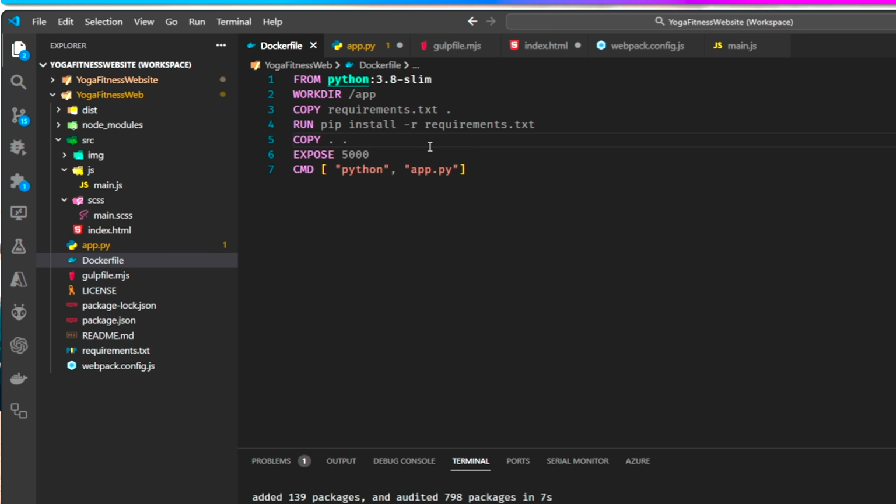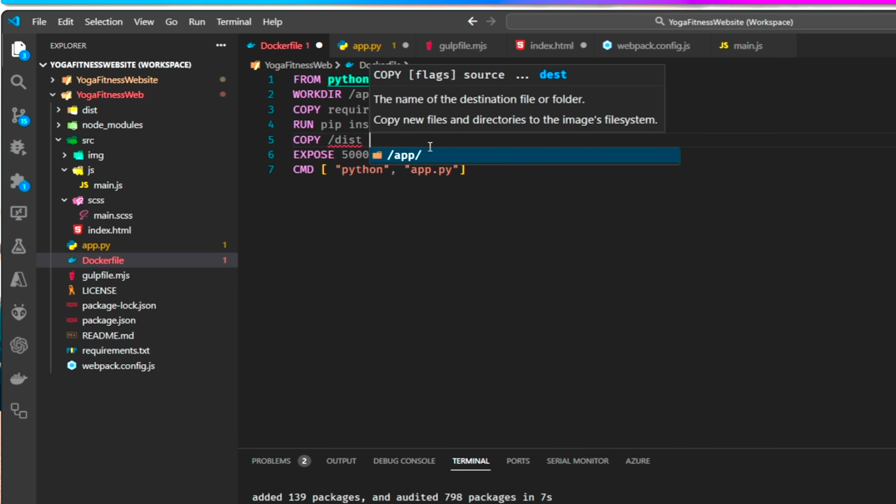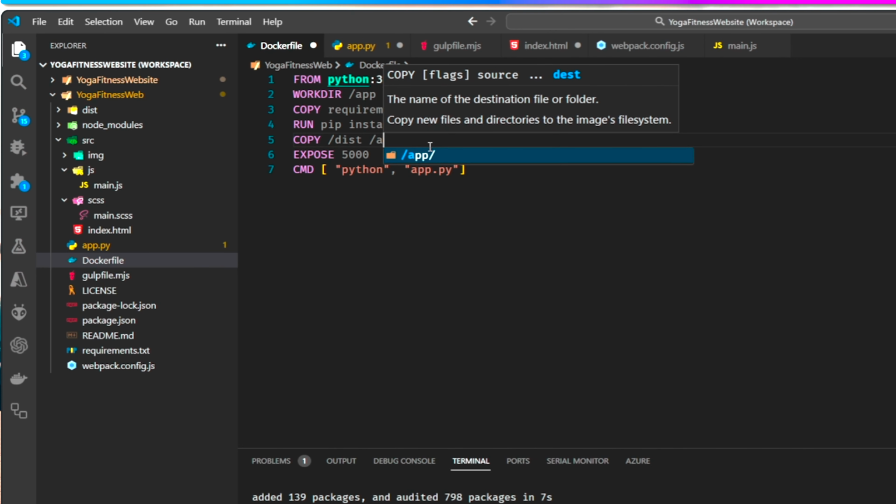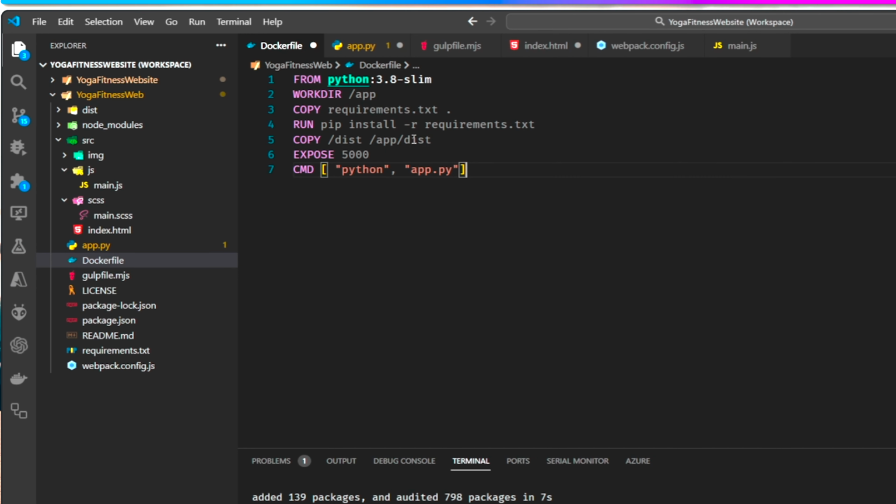So where we had the copy, we're going to change that. And we are going to say copy dist, and the destination for that dist in the container of Docker itself is going to be app/dist. Again, what we're doing here is we're taking everything that's in this file and we're moving it into the Docker container, but specifically in the app.